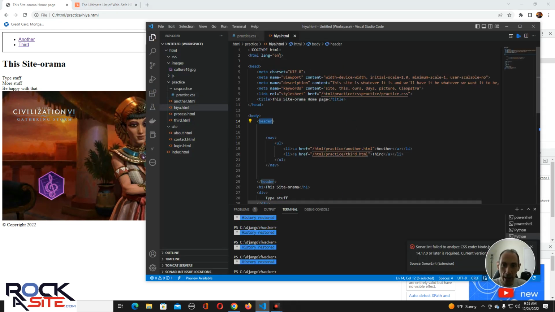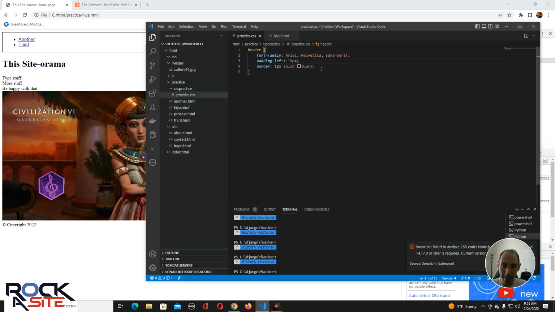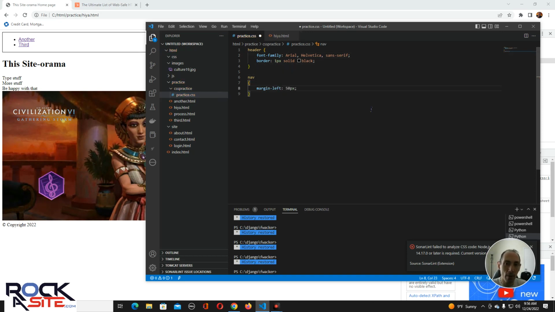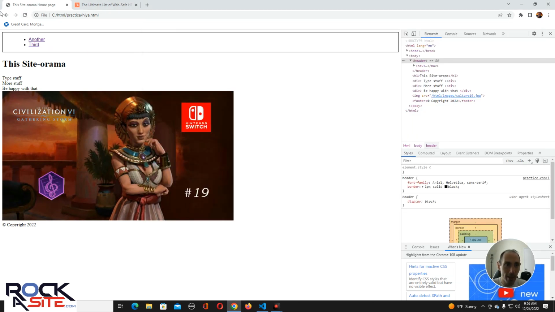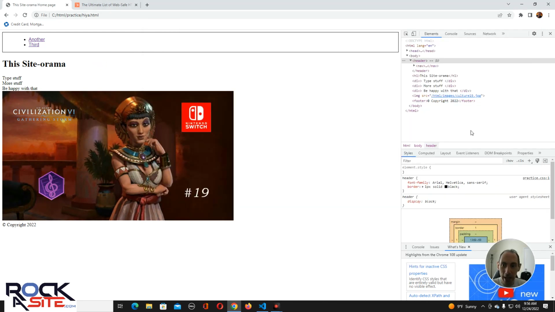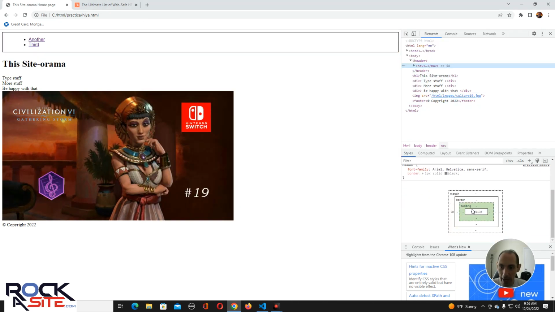Now, we also have a nav here. If I were to get rid of the padding left and whatever for the header, and I were to say nav, and I were to say margin left, 50 pixels. Now we're not referencing the header. The header will not move, but this will, because we're talking about the nav within the header, and the nav within the header also has its distinguishable features of padding, border.